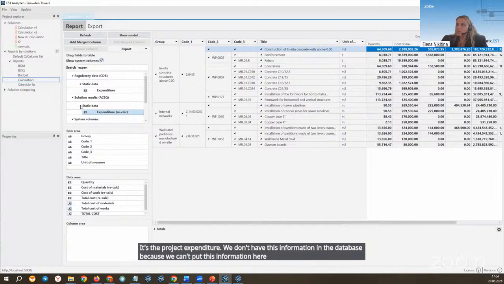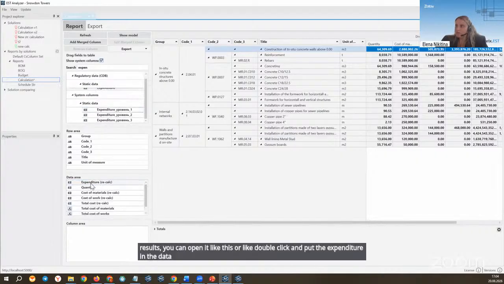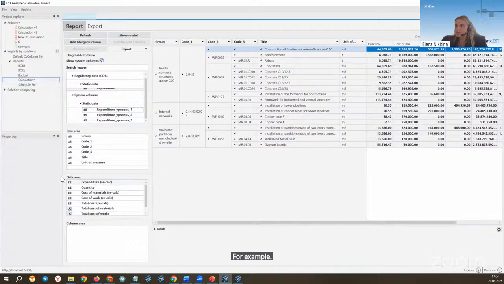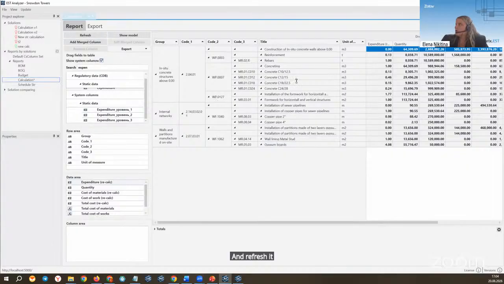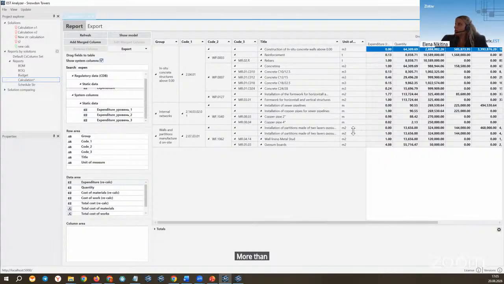And if you need to open solution results, you can open it like this or with a double click and put the expenditure in the data area. For example, it can be the first field in the data area, and refresh it. So here you can see that the gypsum boards have a consumption rate, the expenditure, of more than 4 per 1 square meter.